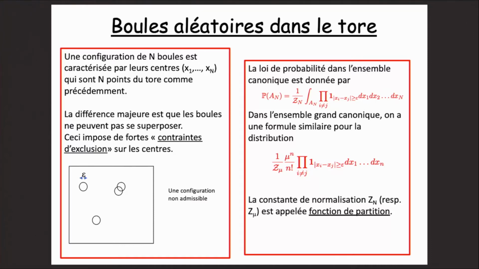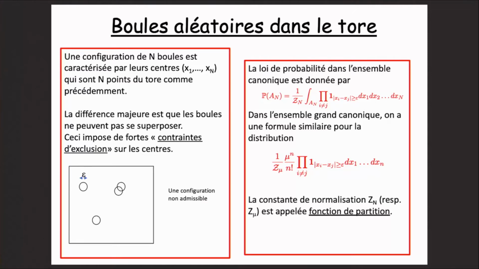It's almost the same because, of course, if the size of the balls is prescribed, then you only need to prescribe the position of the center. So you could say that prescribing n balls is the same as prescribing n points, except that now you have an additional constraint: you cannot have an overlap between two balls like this. This is a configuration which is not admissible. So now it will be a bit more complicated because you have what we will call exclusion constraints.